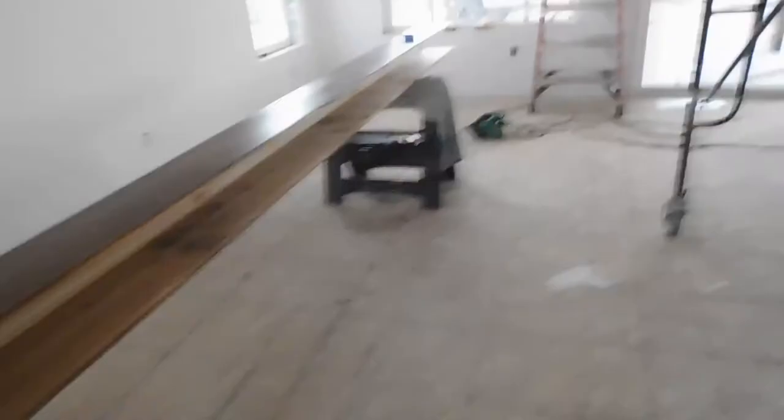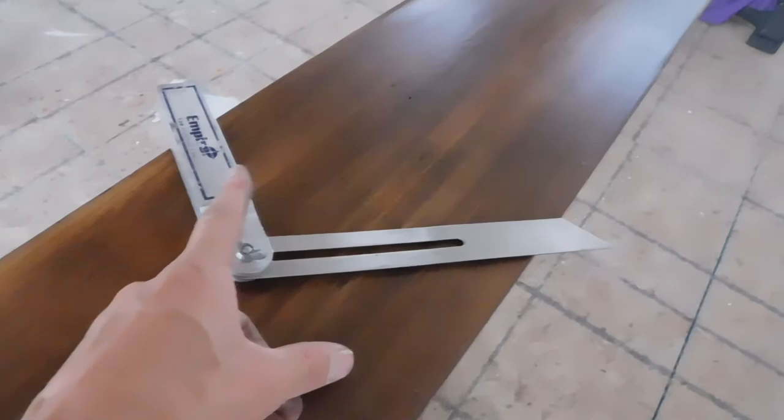Hey guys, so I'm getting ready to prepare to cut this beam. See, this is what it's kind of looking like. So I'm gonna make this my bottom. I'm gonna cut this angle right here. I got my angle figured out using this tool by holding it up against the wall and the ceiling. But I was gonna just tell you a quick tip before I make my mark.